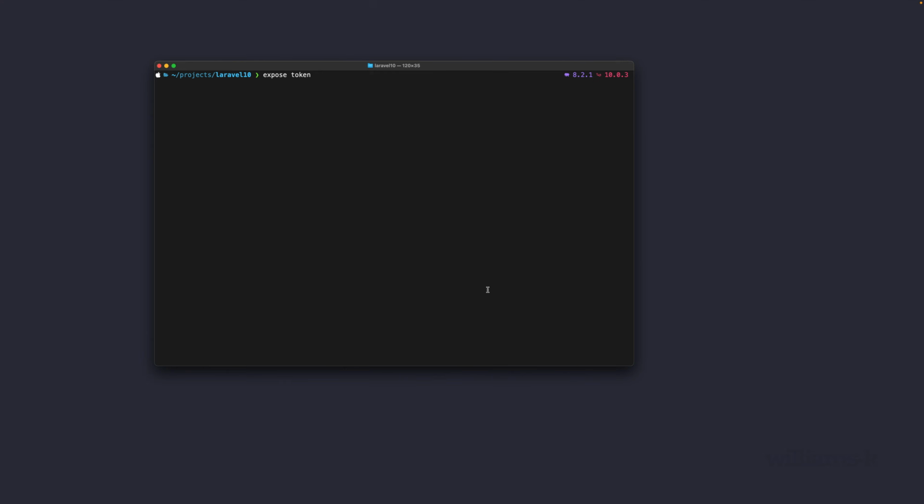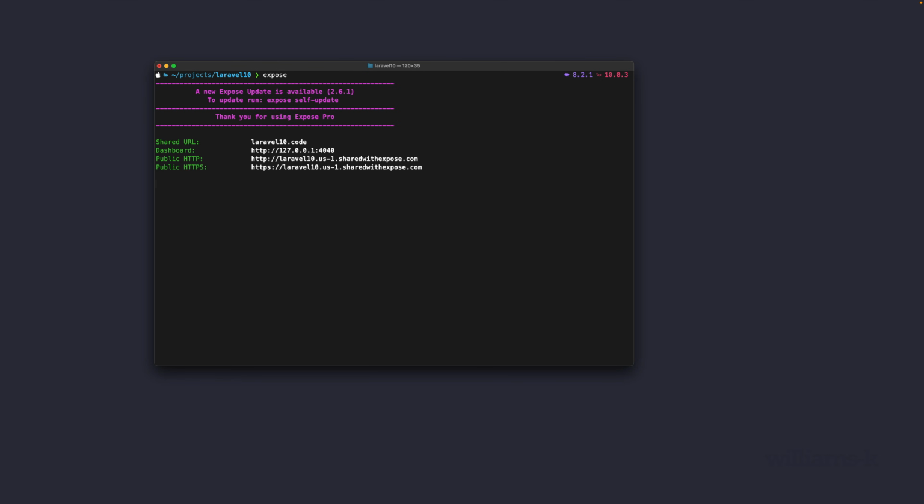And we'll just jump back to terminal. So the nice thing about this one, you just have to type in expose, and expose will do exactly the same as ngrok http and then the port. So looks like I need an update for this one, but this is what you're going to be using. You'll have your shared URL, which is provided by, in our case, Valet. You have your dashboard once again, and notice that it's using the same 4040, the same port. So you wouldn't be running Ngrok and Expose at the same time.